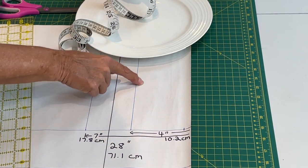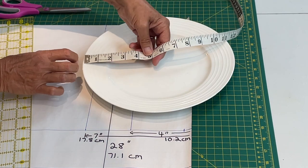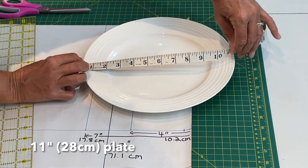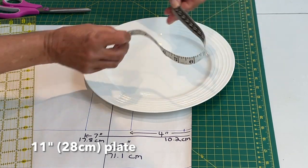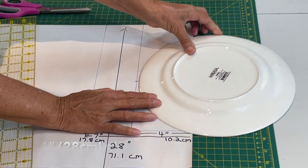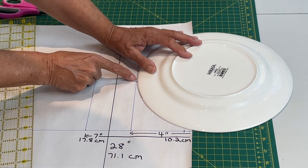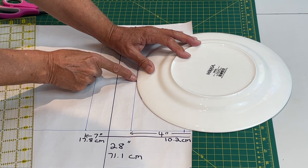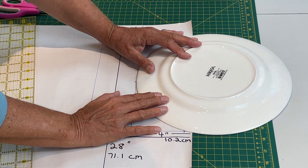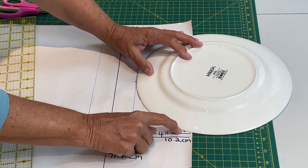To round the corner of my bag, I'm using one of my dinner plates. It doesn't have to be the exact same size as mine, but mine is approximately 11 inches or about 28 centimeters. Whatever you've got, something similar in size. I'm going to place my plate so it butts up to the marking here and to that intersection where I drew in half an inch.